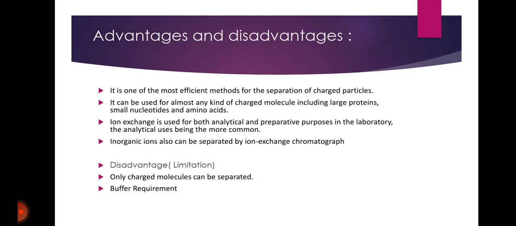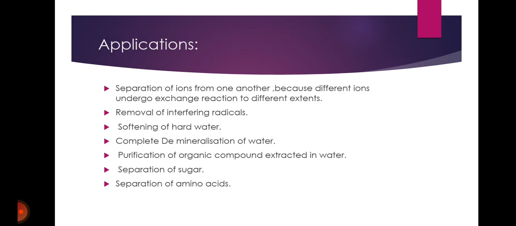Advantages and disadvantages. It is one of the most efficient methods for the separation of charged particles. It can be used for almost any kind of charged molecule, including large proteins, small nucleotides or amino acids. Ion exchange is used for both analytical and preparative purposes in laboratories, the analytical use being the more common. Inorganic ions can also be separated by ion exchange chromatography. There are some limitations also: only charged molecules can be separated, and there are buffer requirements.